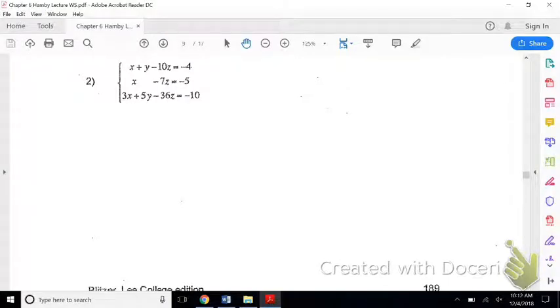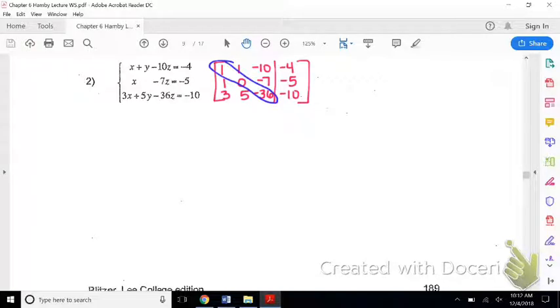All right, so number 2, go ahead and set up your augmented matrix. Okay, so we have it set up, and we have the one in the top left corner like we like. But the only thing that's bothering me as I'm looking at this is I know I've got to have ones in this diagonal, right? But I've got a 0 in there. And I don't like that. Switch it. So yeah, let's switch it.